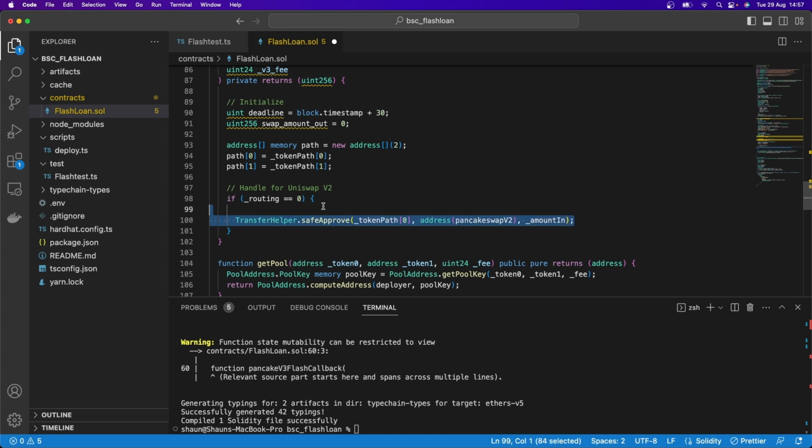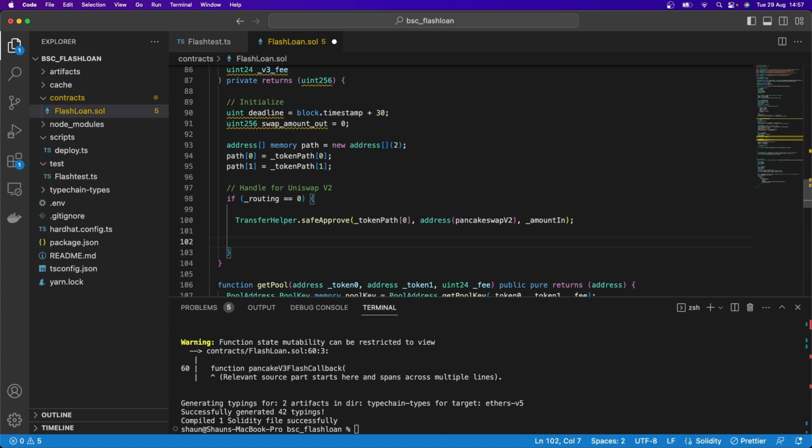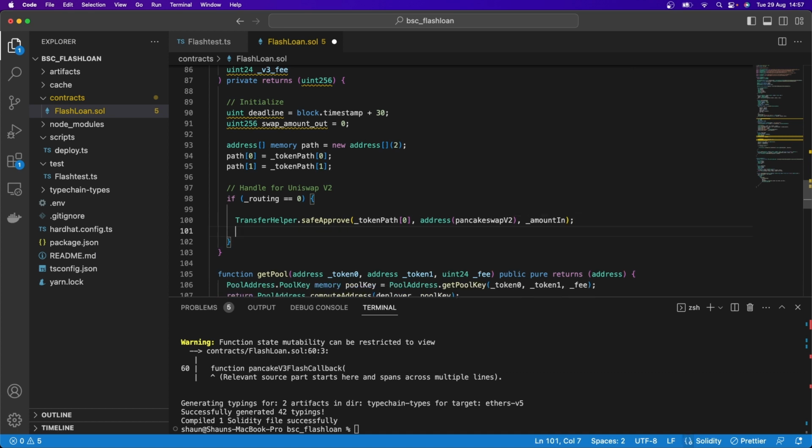And this is something you don't have to do when you're just making a call to this same function from JavaScript. So when you call swapExactTokensForTokens from JavaScript, you don't have to do this. And a lot of people, including myself, get stuck on the fact that you have to actually approve it ahead of time when you're doing it via Solidity, via your actual smart contract. And so here we can perform the swap.